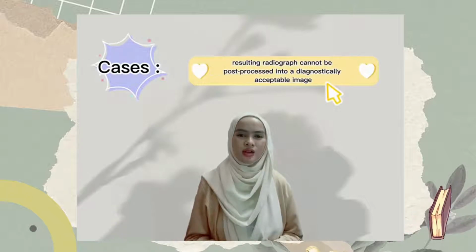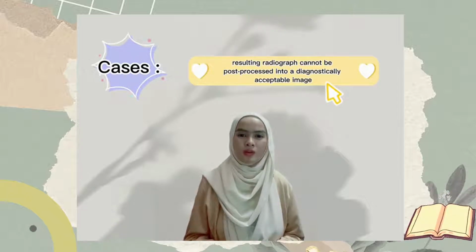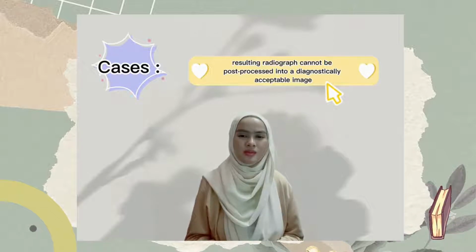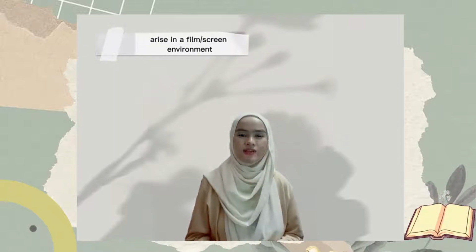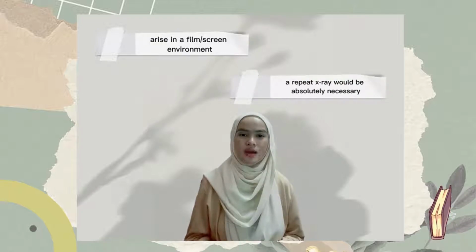In a digital environment, these problems could be corrected, but there can be cases where the resulting radiograph cannot be processed into a diagnostically acceptable image. Should problems of underexposure and overexposure arise in a film or screen environment, a repeat X-ray would be absolutely necessary, which again increases the dose to the patient.